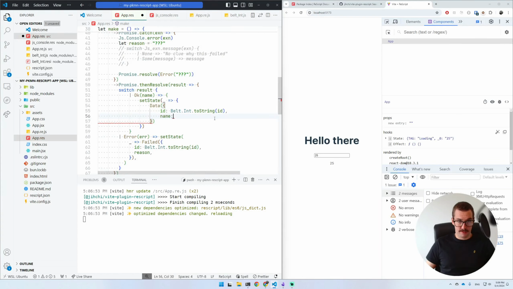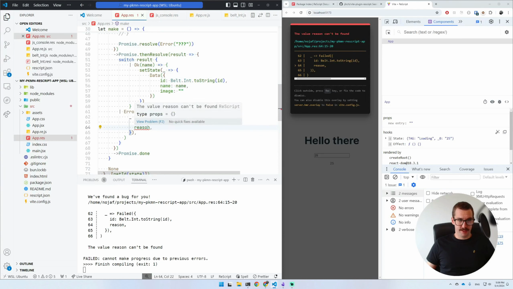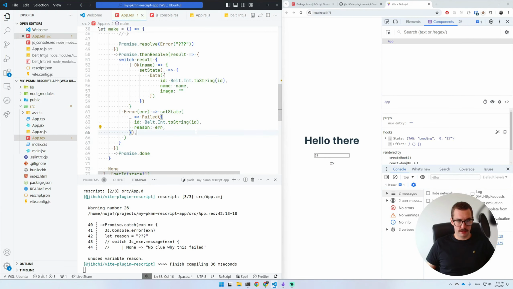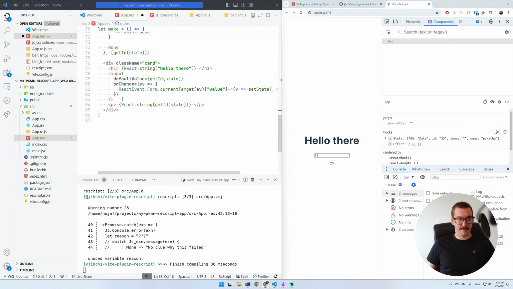Then the name is going to be the name. Don't have the image just yet, so let's put an empty string for now. This error is the reason. Now the reason will be the error. There we go. So 25, we should now have the name.